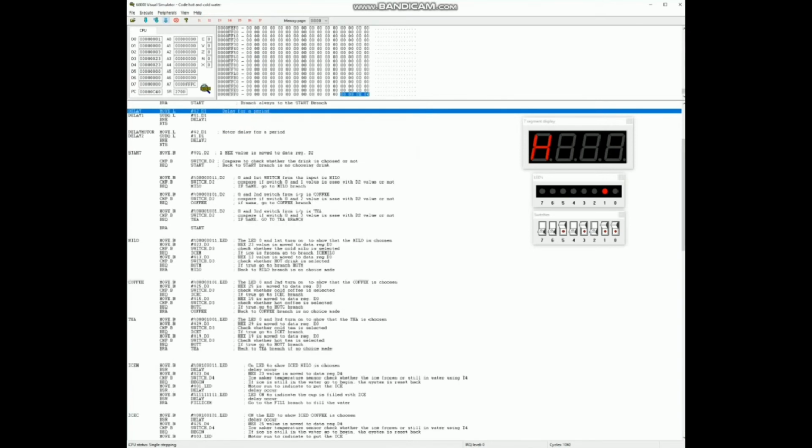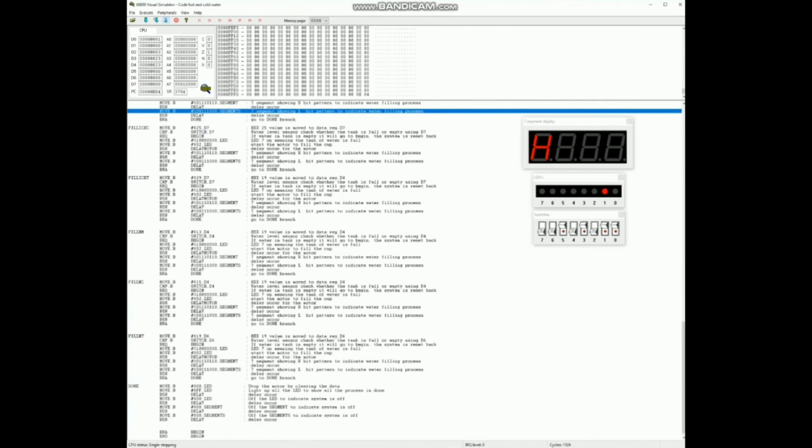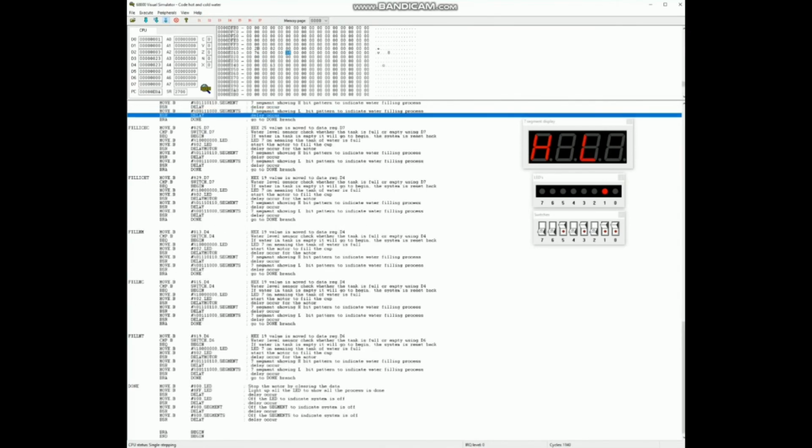Then the water will be much lower because the 7 segment detects that the ice cup has a lower level, L, which means lower.